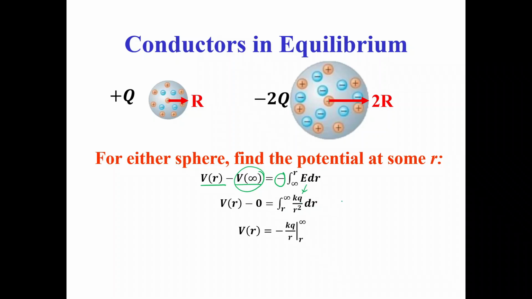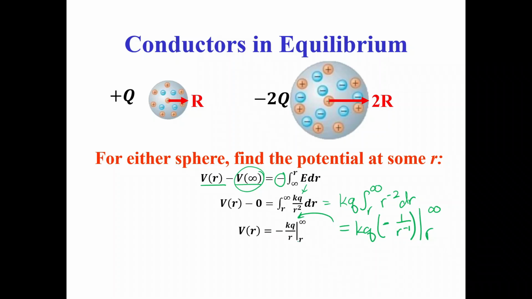So then when you integrate, your KQ can get pulled out in front. So you're integrating from R to infinity of basically R to the negative 2 dr. So when you do that, you are going to end up with KQ times a negative 1 over R to the negative 1. And we have to evaluate that from R to infinity. So that is now going to bring us here to this point. So I wanted to show you the calculus steps that were kind of in between leading up to that point.